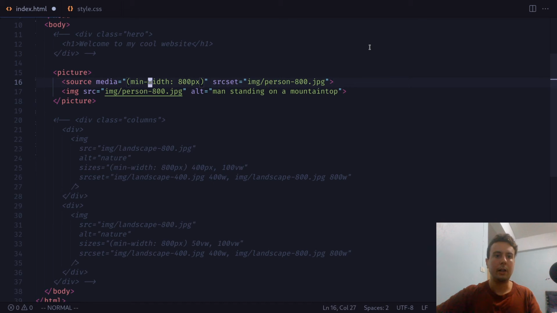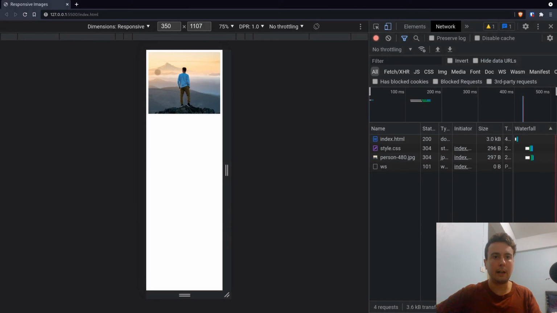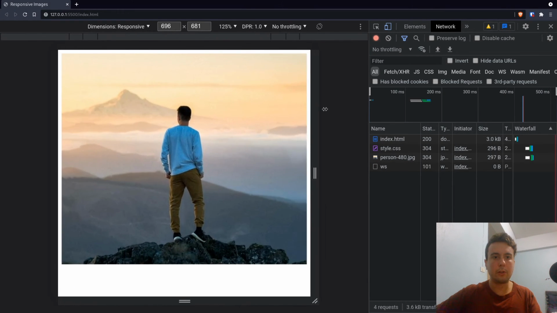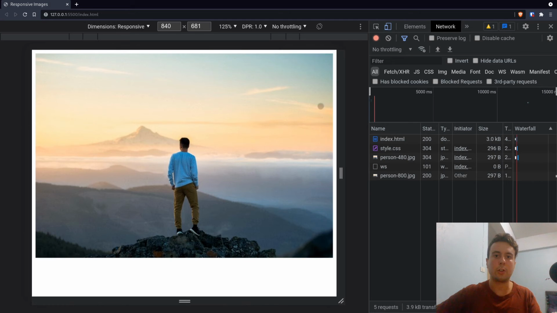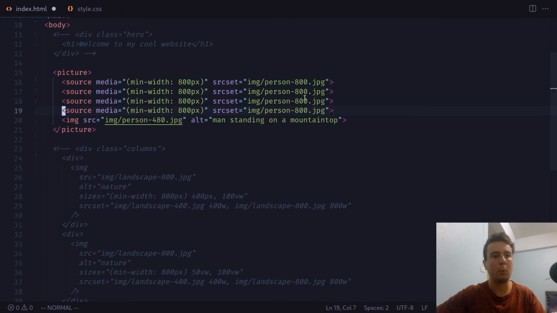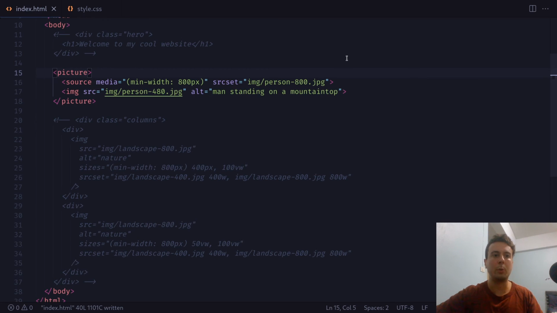So basically this is saying if the image is greater than 800 pixels, then we want to pass in this larger image that is 800 pixels. But if not, then we want to just serve the original one. And so now if we save this, then as you can see, we now have the cropped image right here. And if we scroll out to larger than 800, then we get the larger widescreen picture right here. And of course, like the other example, you can pass in as many images as you want here. So you would just continue to add more sources right here and just change the media queries, change the source of the image right here. But that's it for how to serve different images with HTML.